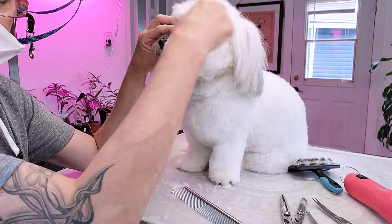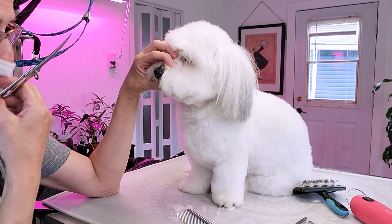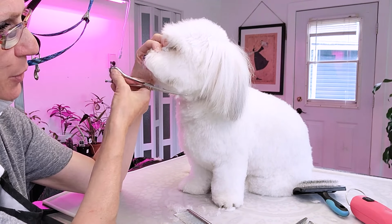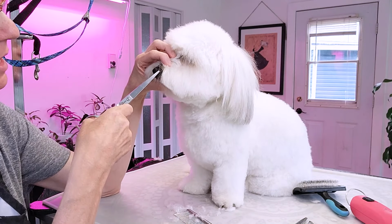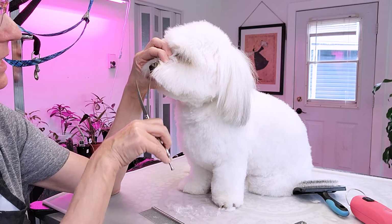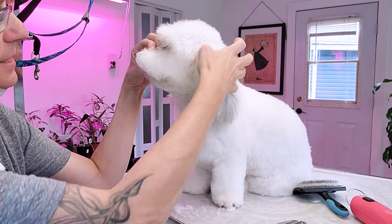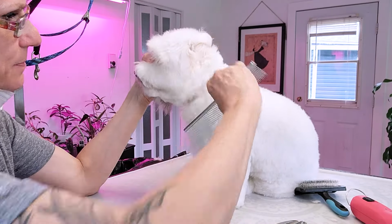We're going to start on this side of his head. Bring everything forward, and you can do this with a Shih Tzu or a poodle, any dog that you want to do around the face, right? So I'm just going to come in and cut flat at the nose here, come around. Just like that. Hold him.